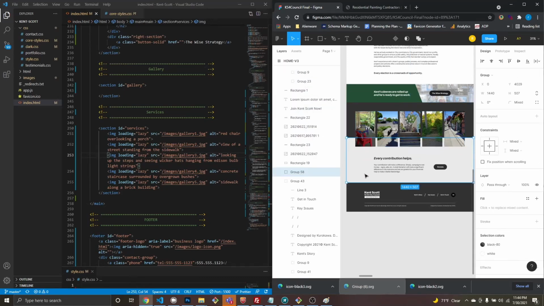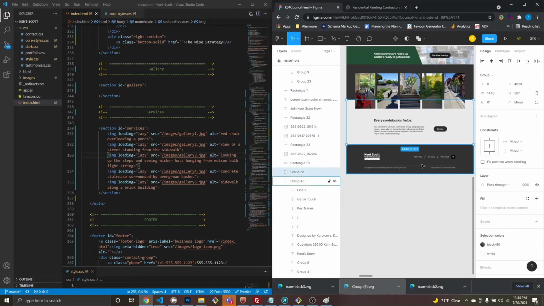There we go. So we're just going to do another. Do I really want to make another section out of this? It just seems like overkill since there is no H2 in here. Yeah, I'm just going to do a section.